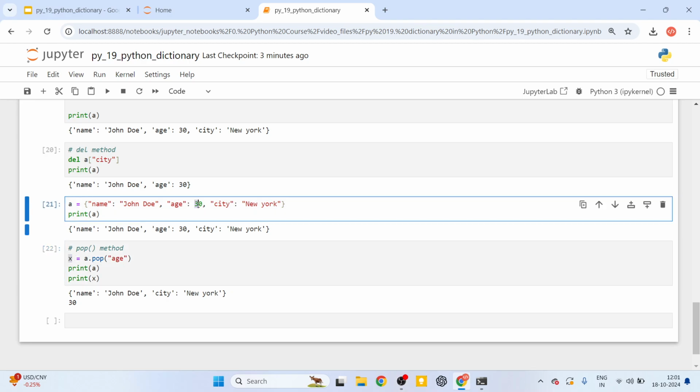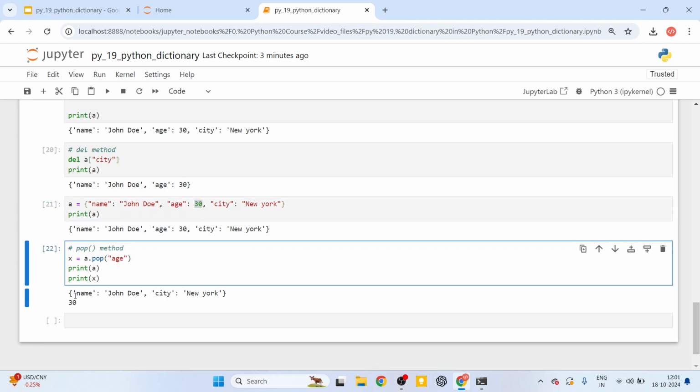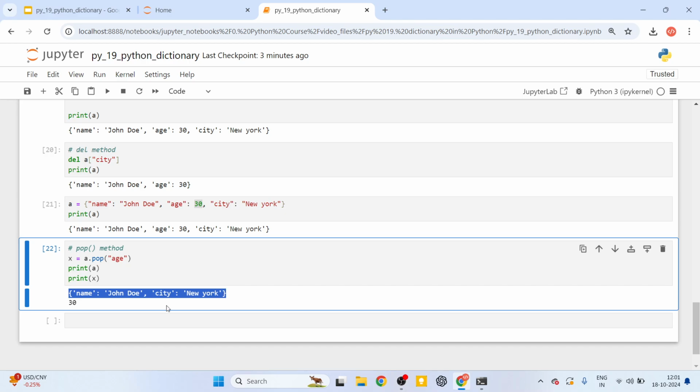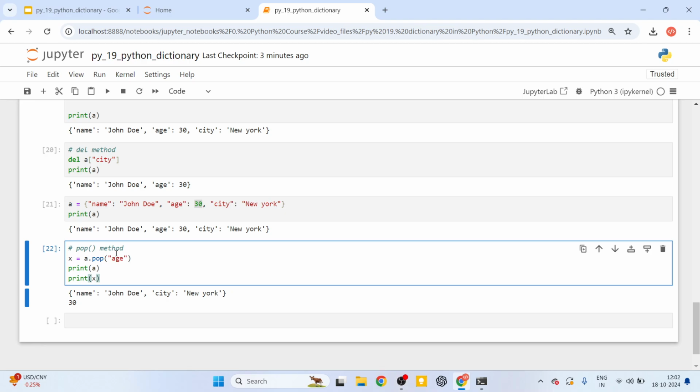Here we are removing the value 30, but storing it in a variable. So now my dictionary has been updated, but I also saved that deleted value. This is how you can use the pop method, whereas the delete method just deletes the values, but this stores the value that is present in it. So that's another example.